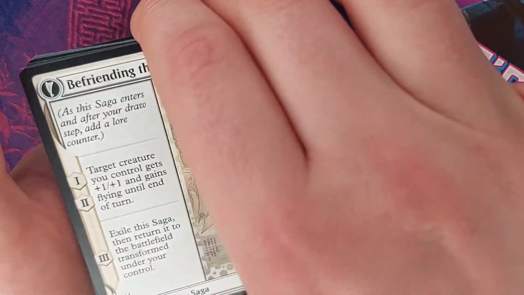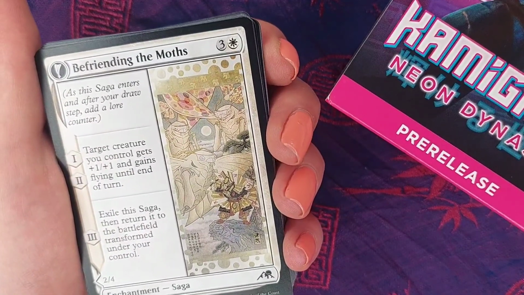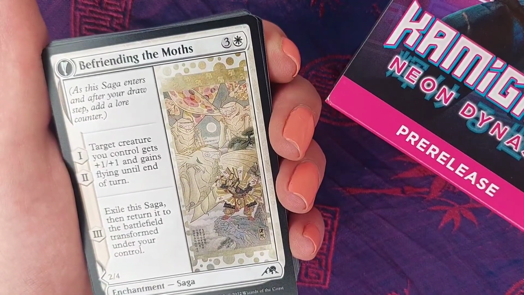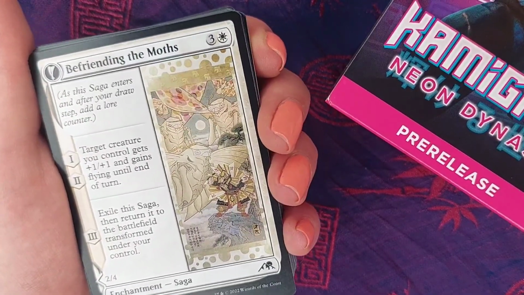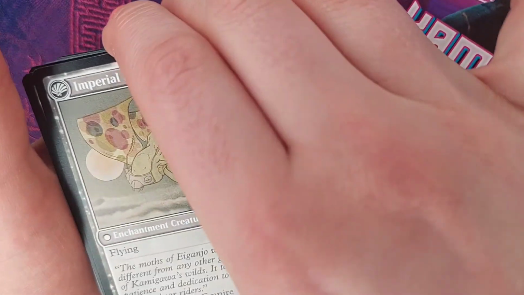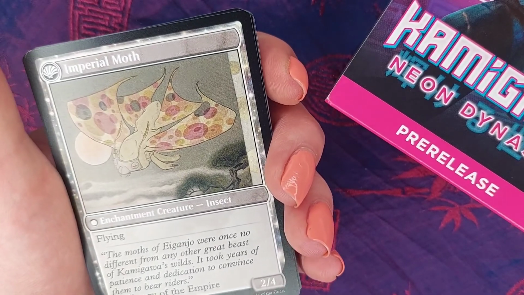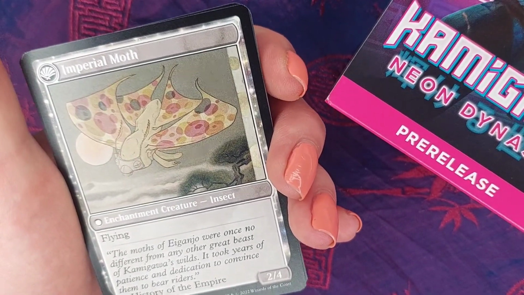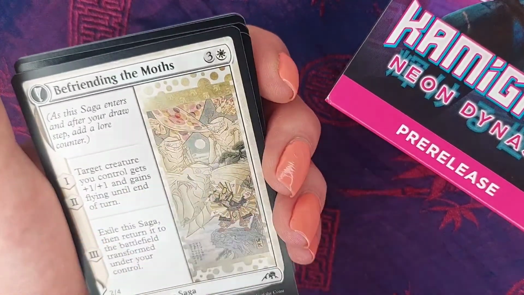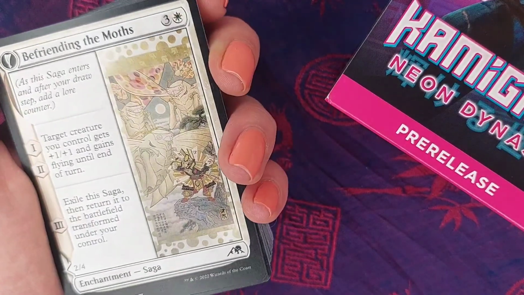We got a Saga, Befriending the Moth. For 2, not for 2. The first 2 chapters: target creature you control gets +1/+1 and gains flying until end of turn. And then we get to transform into an Imperial Moth. It's a 2/4 enchantment creature insect with flying. That's not bad at all. What did the saga do again? +1/+1. I don't know. I kind of like this, and it might make it into my mono white deck.